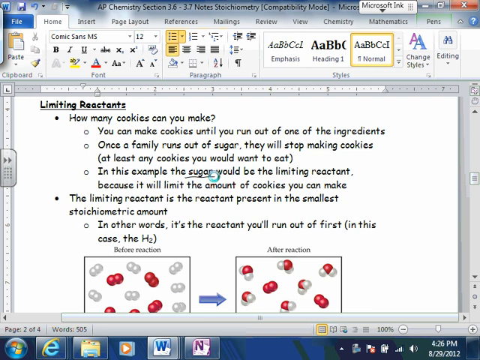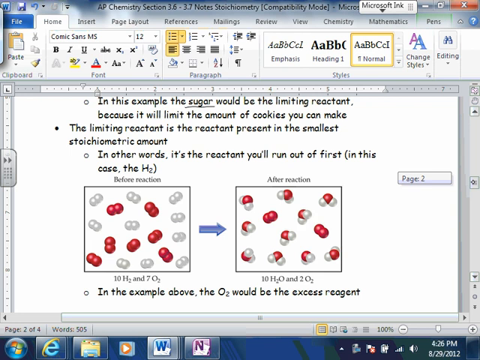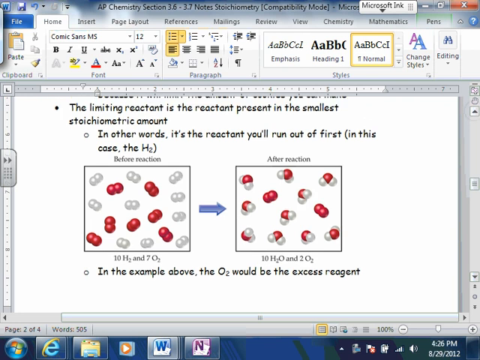It's just like that in a chemical equation, a chemical reaction as well. One thing is almost always going to run out before everything else, and then the reaction has to stop because that reactant is no longer present, okay? So the limiting reactant is the reactant present in the smallest amount, but the thing is, you can't compare the masses and figure out which one is present in the smallest amount. You have to change them to moles, and you have to compare the stoichiometry in the equation, okay? So it's whichever reactant you're going to run out of first, okay?